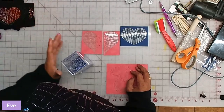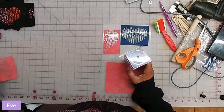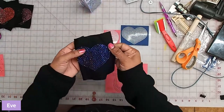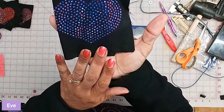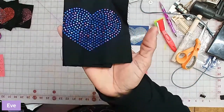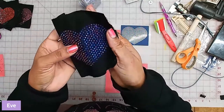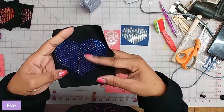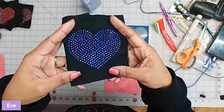All right, so we brought out a new color, and that's this right here. And I blinged it the other night. It's called Violet Volcano. Yeah, the ombre heart is nice. It would be better if I could find the other half of it. I have no clue where it is. The whole studio has been turned upside down for various reasons.